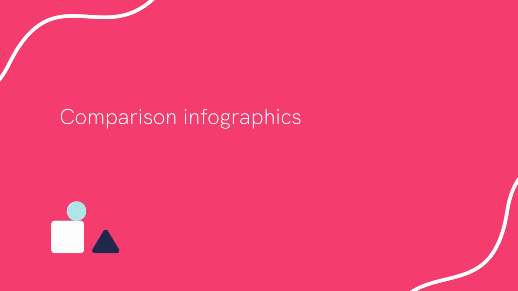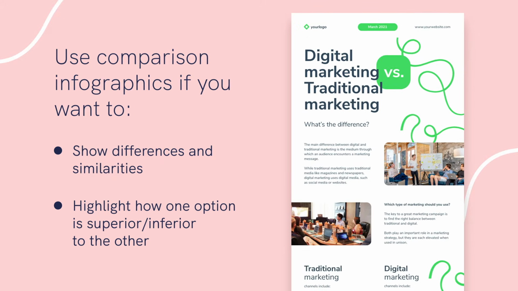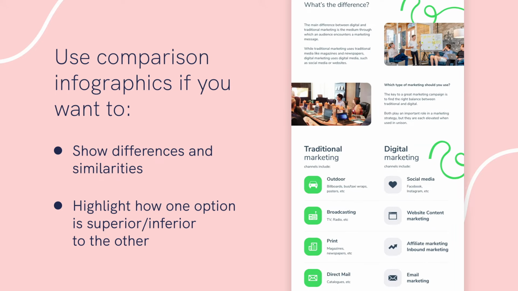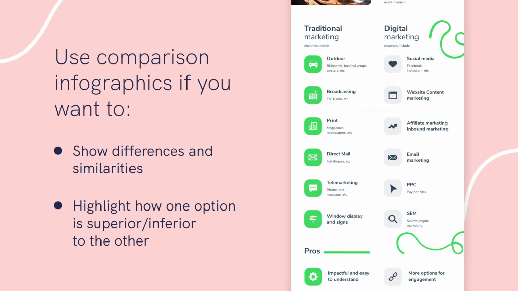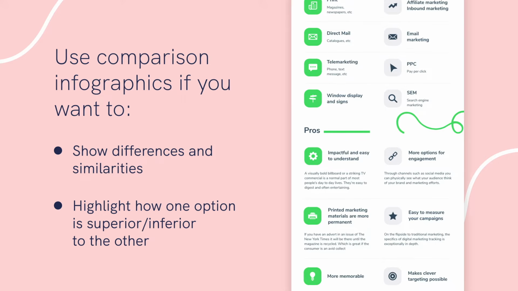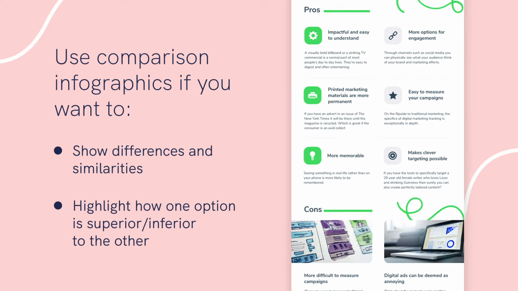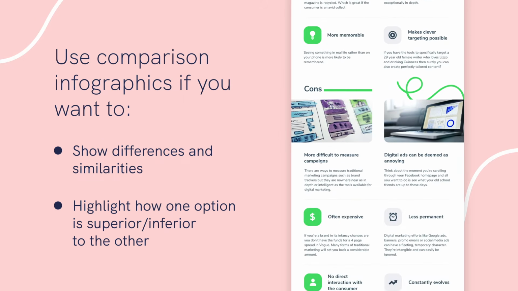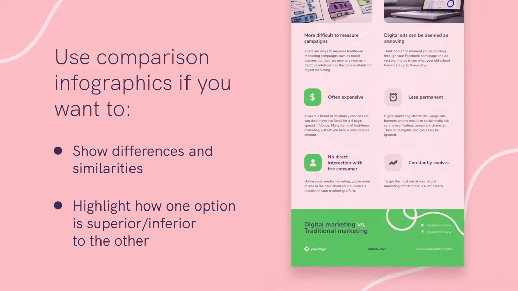Next, we have comparison infographics. A comparison infographic contrasts or compares two options, ideas, or concepts. This infographic format helps the audience see the similarities or differences between two or multiple choices. It's also ideal for telling two sides of the story. Use comparison infographics if you want to show differences and similarities and highlight how one option is superior or inferior to the other.